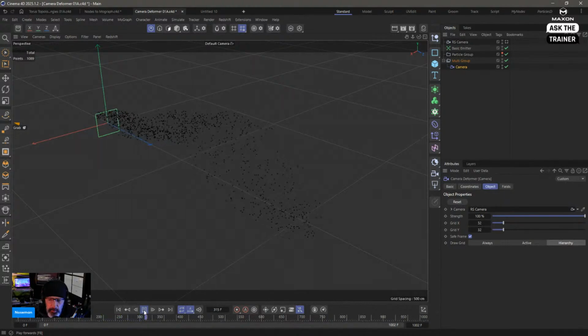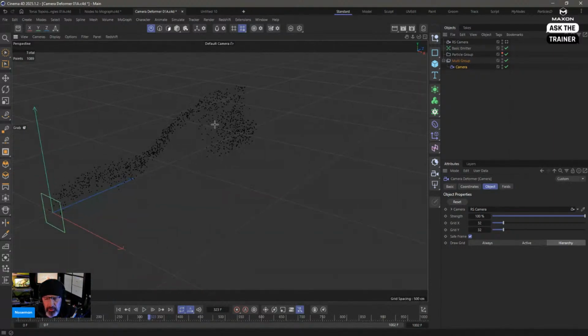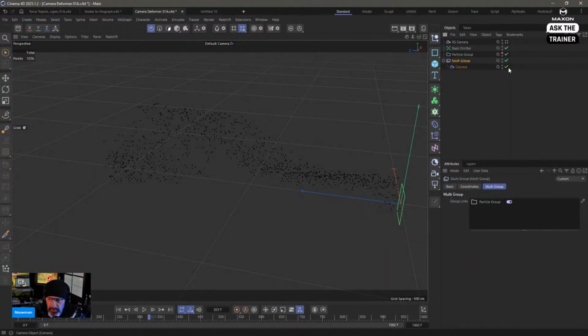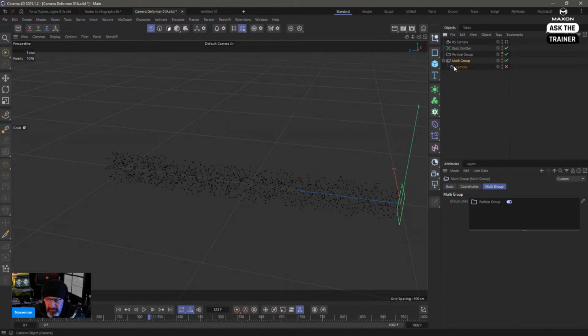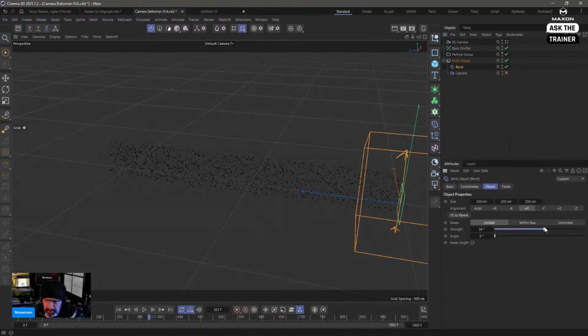So it's a very easy way to manually add some organic motion or art direction without having to use modifiers and stuff like that. And that's great because you can modify the multi-group particles or cache particles for that matter.